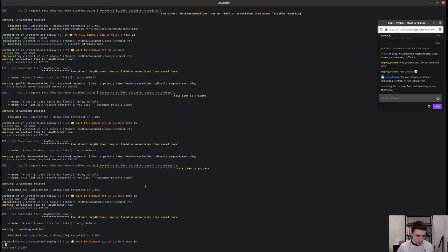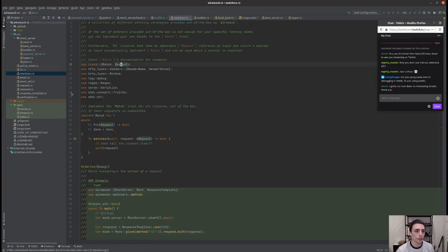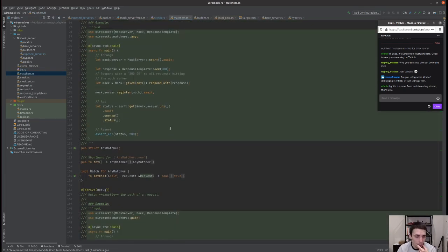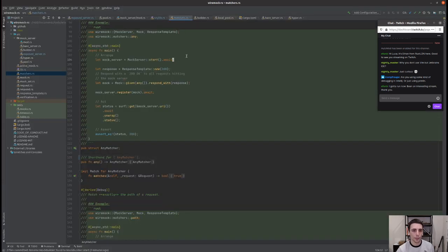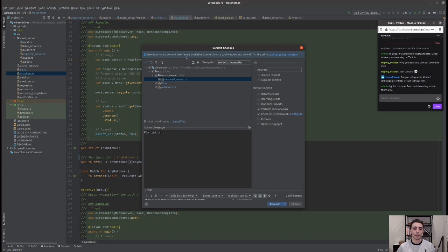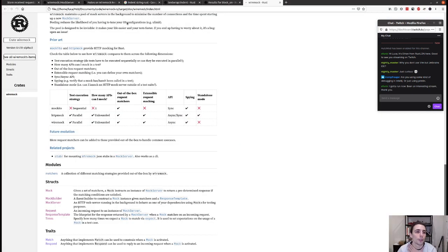Perfect, so that is fixed, and then we have an actual unrelated error that was here that I never fixed. Source matchers 125. Any matcher, and that is any matcher new doesn't exist, so that's a shorthand for any matcher. Awesome. Fixed in the docs. Okay, so let's actually look at the docs.